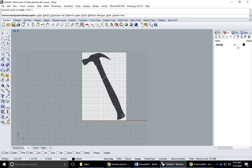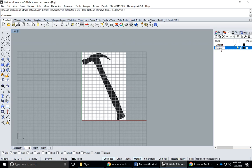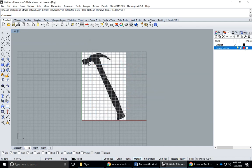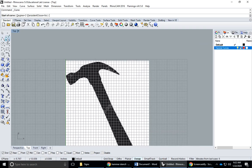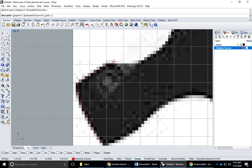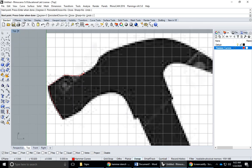So right now I have just one default layer, it's the black layer. I'm not going to use that, I'm going to make a new layer, and I'm going to call it hammer curves. So I'm just going to click right here and rename it. And I'll do it in red so I can see it. I'll take my grid snap off so when I go to trace this, I'm not snapping to the grid. And I'm going to use a control point curve and I'll make sure that just my endpoint snap is on. So I'm going to put a check mark here to activate the hammer curves layer and I will start tracing. I'm going to do an endpoint on the head of the hammer just to make it nice and sharp, where I feel that there was a sharp area in the actual hammer.